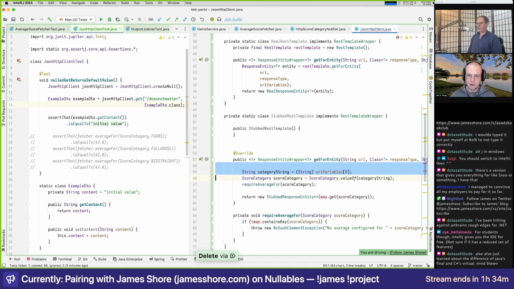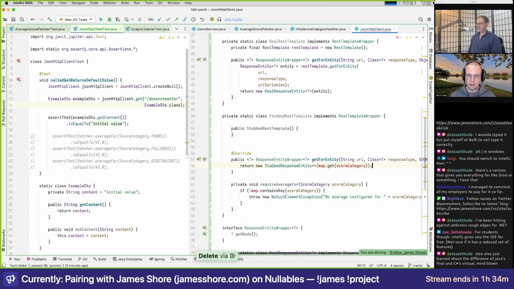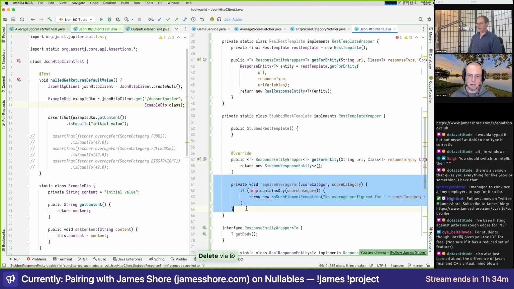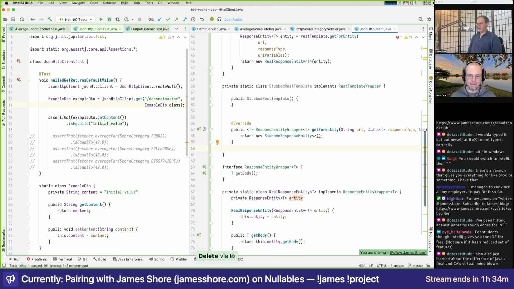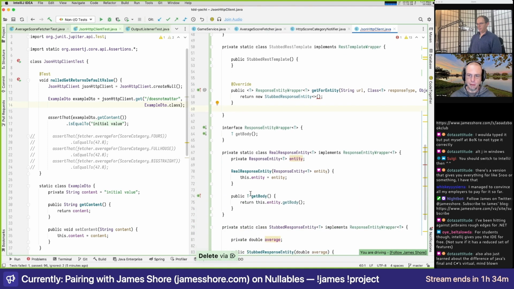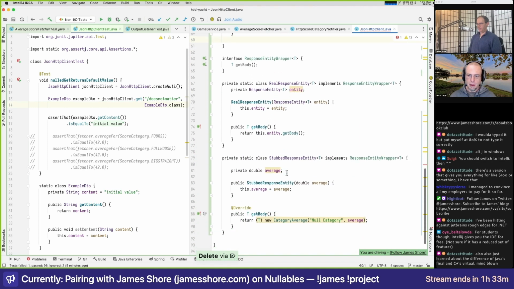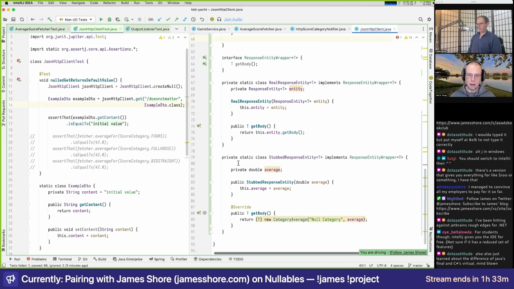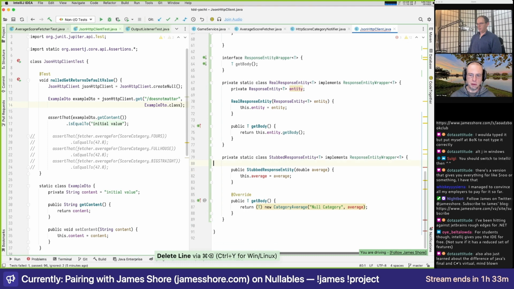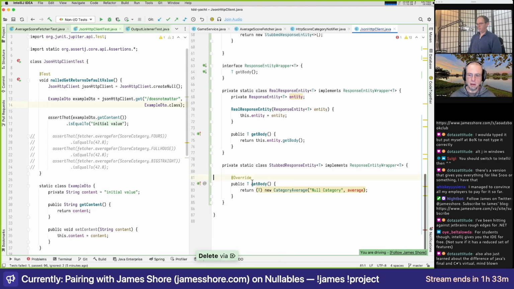And we're going to end up re-implementing it, but... Yeah, that's actually the whole thing. And then we can delete requires average 4 on line 61. Right. Get body we'll need, but we won't need average. No. So we don't need this constructor.